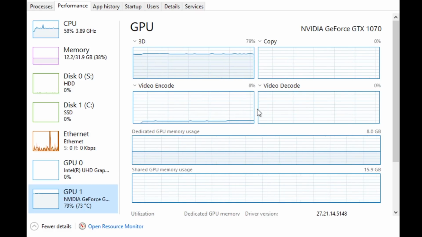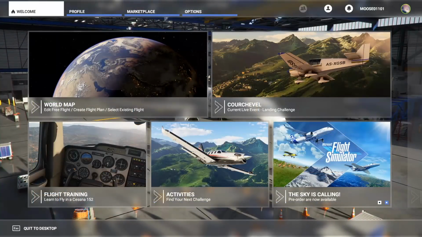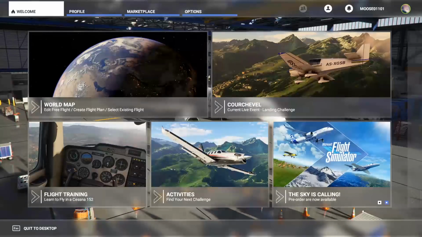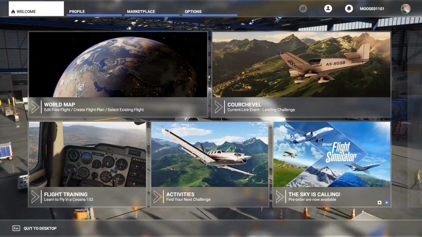So FS 2020 is running on this as we speak. Before we begin and we look at the main menu and then we look at my settings, I would like to say really quickly that you might experience an increase in performance since this is a pre-release copy of the flight simulator, so some things could be patched before release day on the 18th, and I am also running OBS in order to record certain features on here, so you might experience higher frames per second since your computer does not need to record its screen.